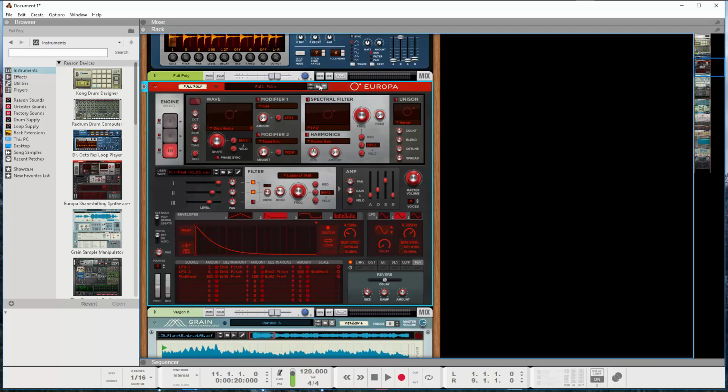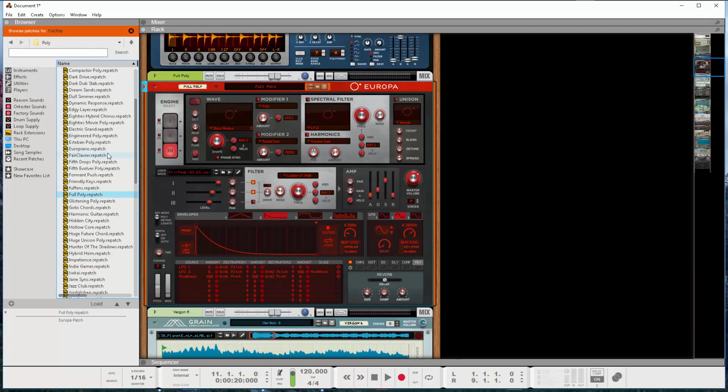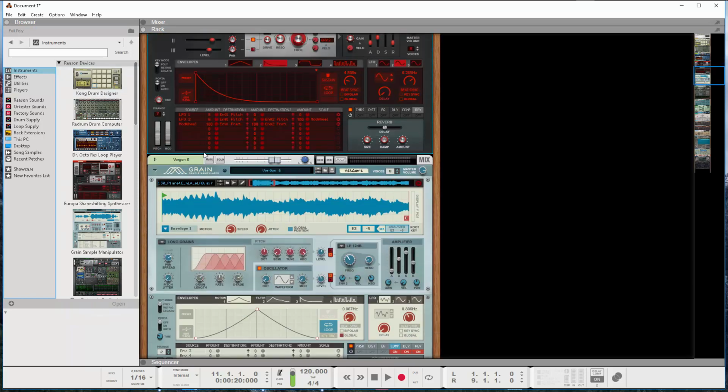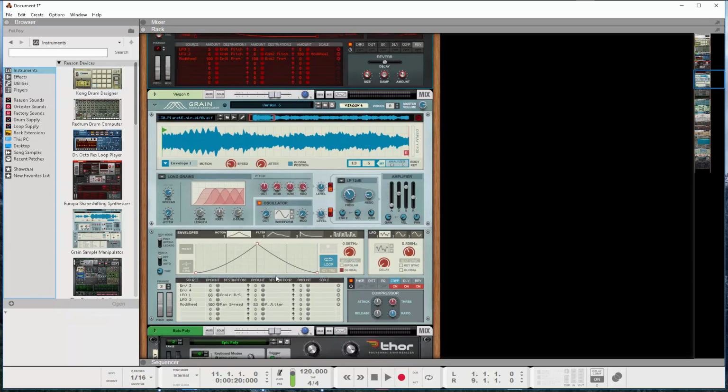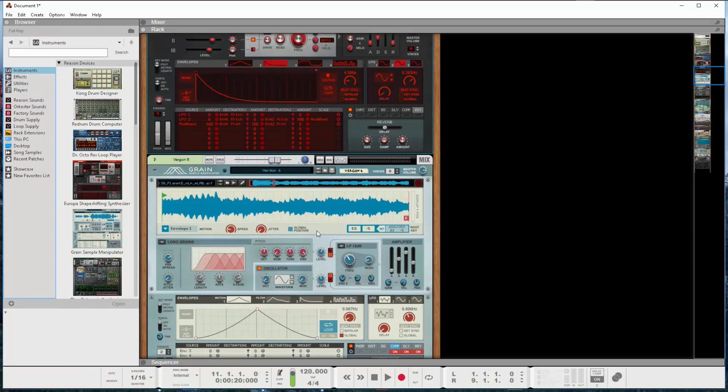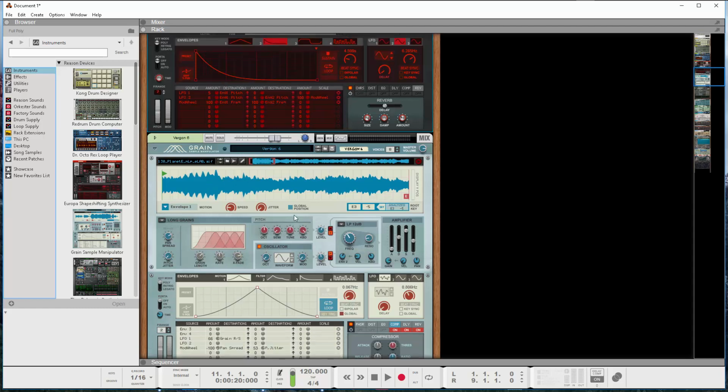And there's a lot of instruments in here. Let's just check out some of it. And look at all these instruments. It's a lot of instruments. Definitely you're going to want this while you're making your beats. Grain, this got to be new, because I don't remember this in part 8. And let's see, Grain Sample Manipulator. Ooh. Ooh. You know what?